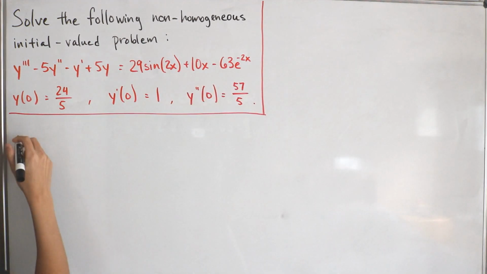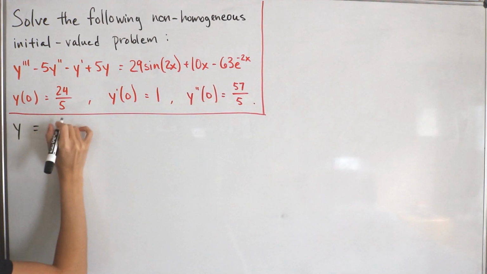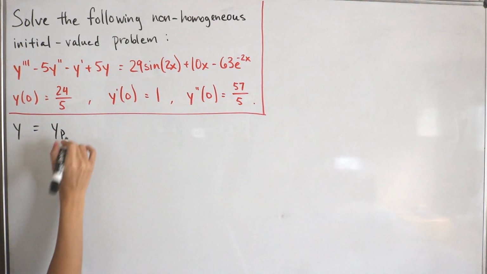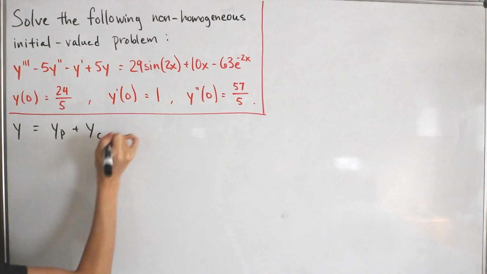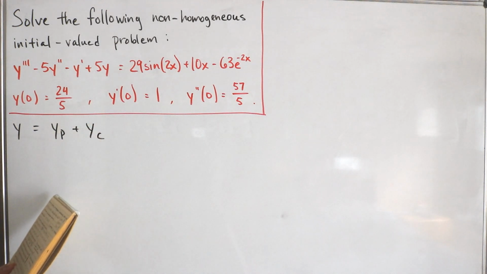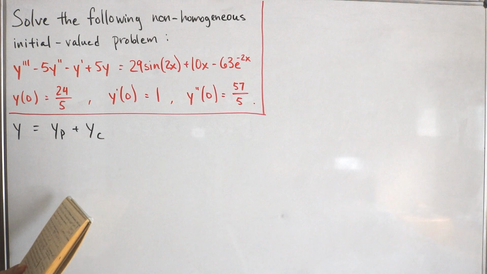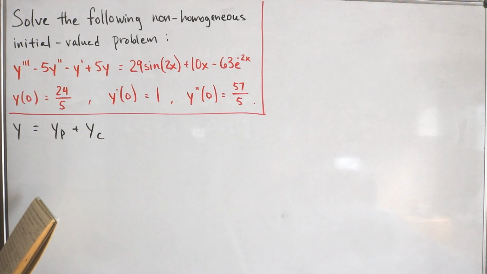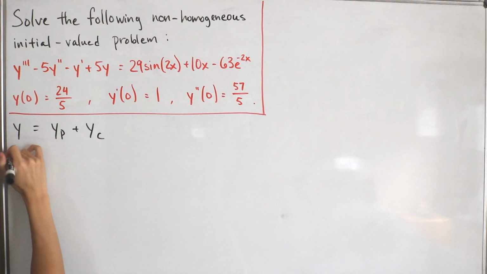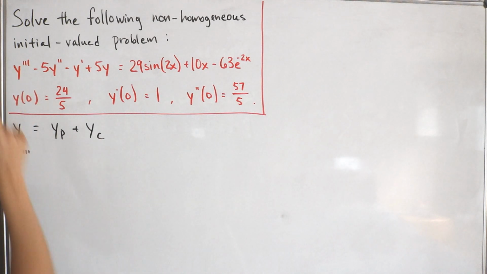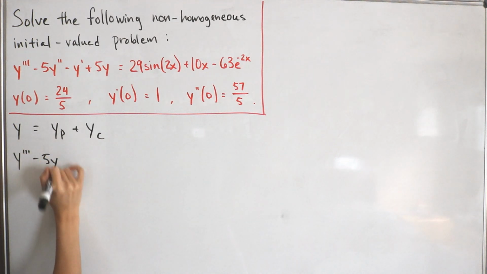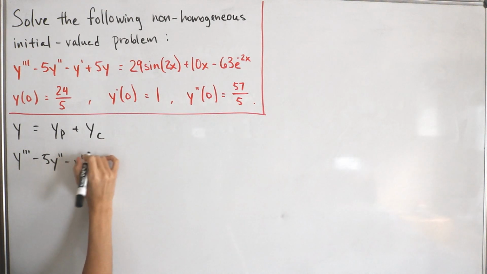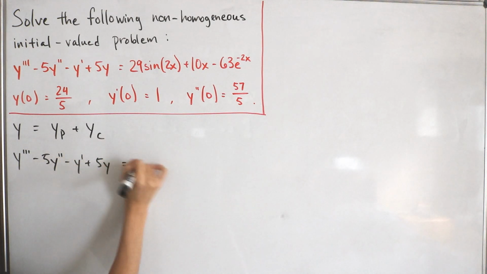First, to find a general solution, we need y equal to y sub p, p being our particular solution, plus y sub c. I call this the complementary solution, that is, we want to find the homogeneous equation for that. So let's start by solving for the complementary equation. The left-hand side stays the same: y triple prime minus phi times y double prime minus y prime, plus 5y, now set equal to 0.